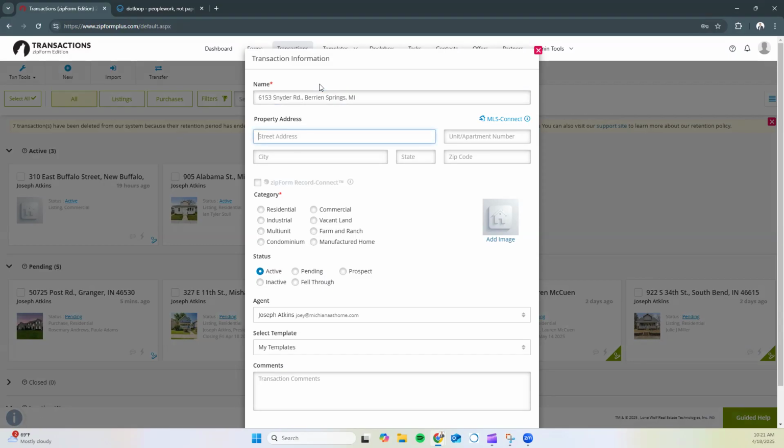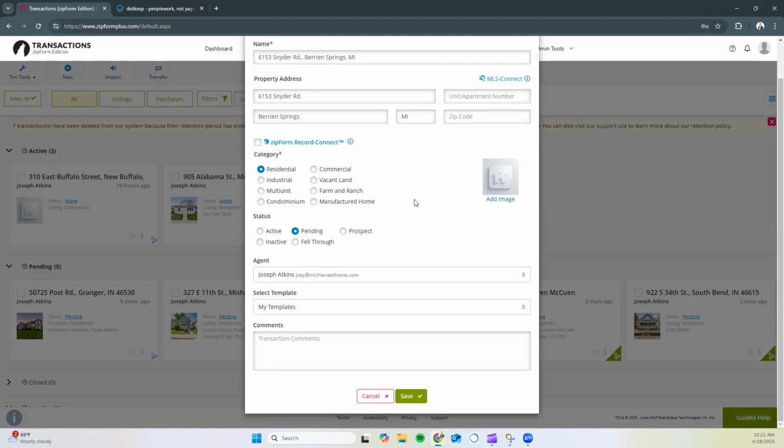And I'm going to type in the address again here. All right. This one's pending. But again, I'm just doing this to bring in because I already have all the files in Dotloop. So this is just the easiest way to do that.